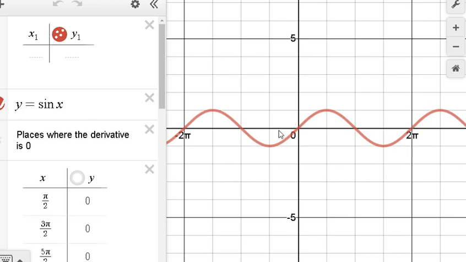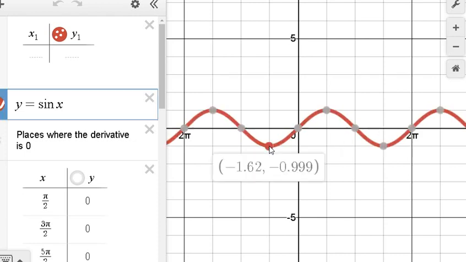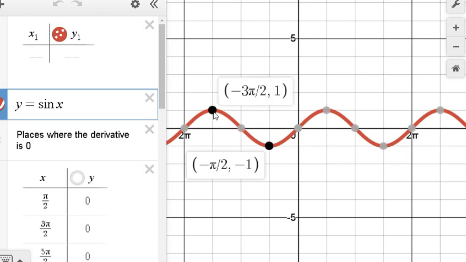Can you see some places where the derivative is going to be 0? Yeah, maybe right here. No, not right there. How about over here? Right here. Good. Every time, in fact, somebody said it real nice, every time there's a maximum or minimum, the derivative is going to be 0. Because remember, the derivative measures the slope of the tangent line. So at a point like this, you're going to have the tangent line with a slope of 0. At a point like this, you're going to have a tangent line with a slope of 0, and so on. So at these points, my derivative is going to be 0.